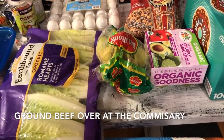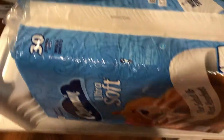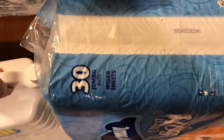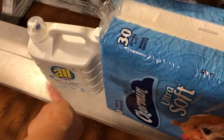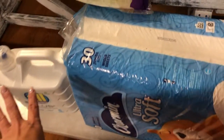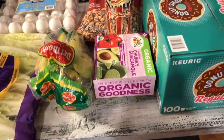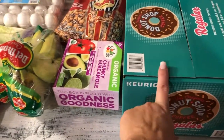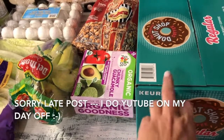At Costco they have basic necessities on sale. This is the Charmin — this one was four dollars off, so it's only ten dollars for that big jug. I also got coffee. I still had a little bit left but since it's on sale I took advantage of it. The last day for the sale is the 27th, and today is the 25th.